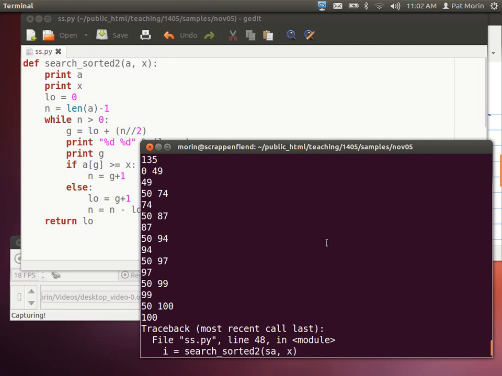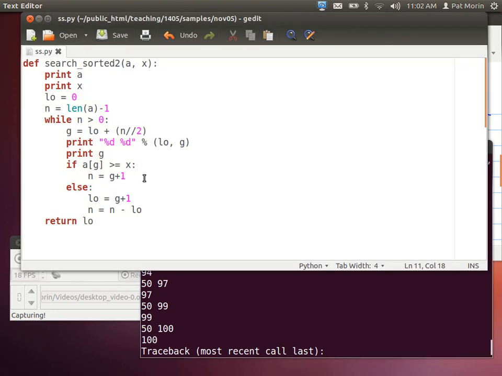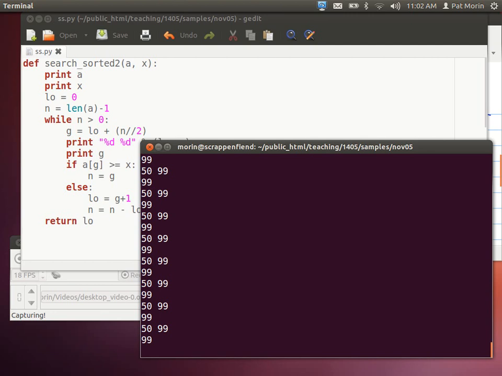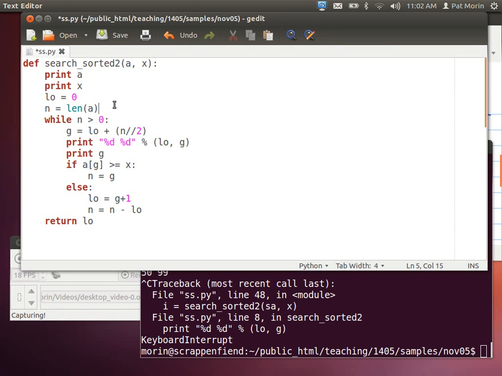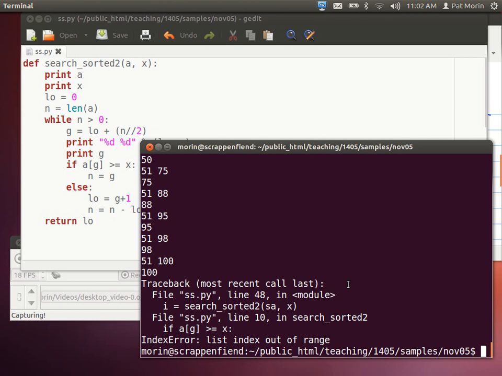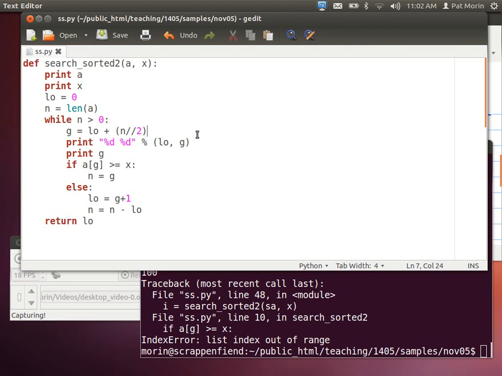Take the plus 1 off g. In which part? This one? Yeah. Let's see. Now we're stuck. Remove the minus 1 off the len. There you go. No, still an error. No ideas?